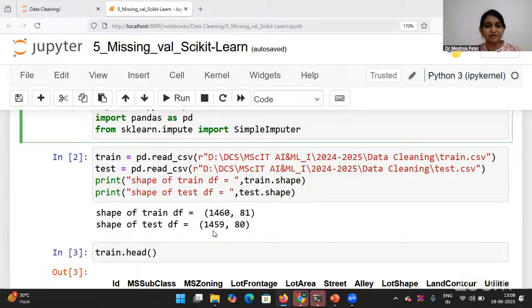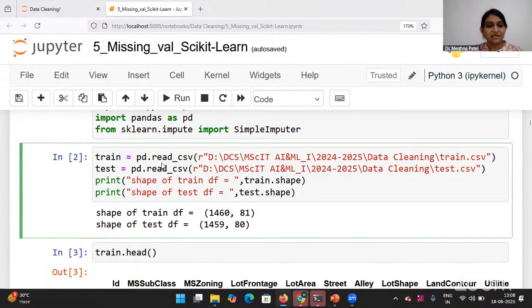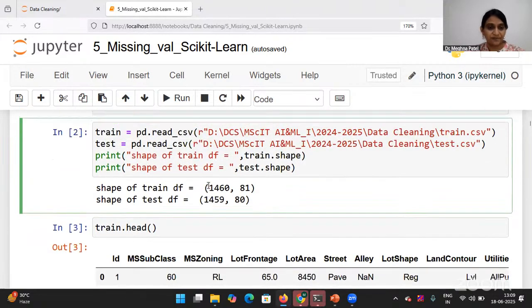So I am just reading the train and test files of house prediction data. You can get that from Kaggle also, and I will share it in the folder also, so later on you can run it and check it. We use pd.read_csv. We read the training file and store it into a data frame named train. Like that we can read the test data also and store it into the test data frame object.